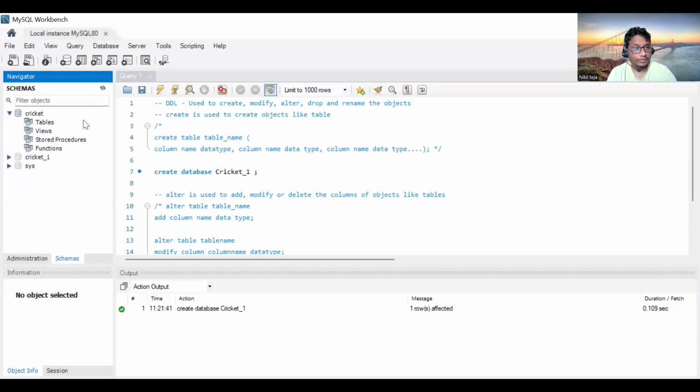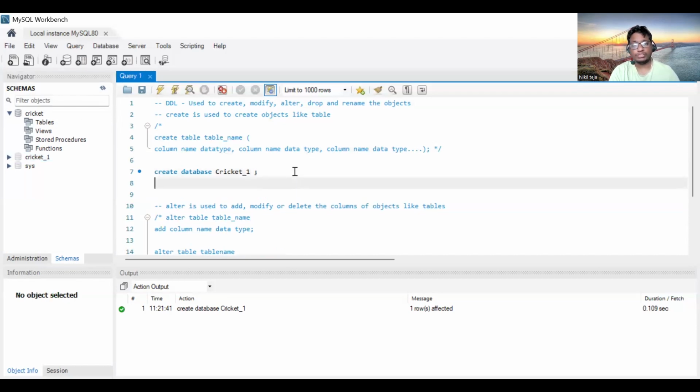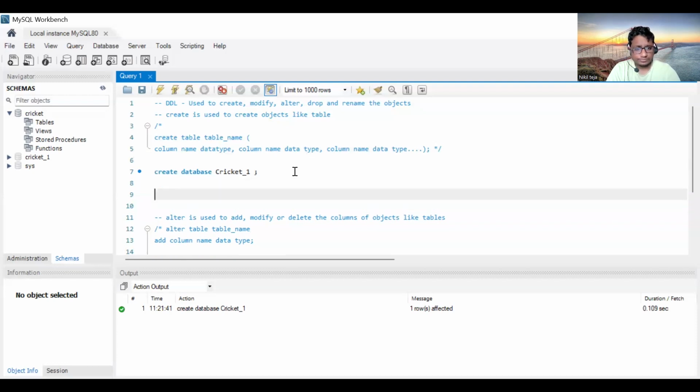What can we do? See, in order to use the database, like we are creating the tables, right? But we have to use the cricket_one database only to create the tables. Inside the cricket_one database only, we have to create the table. So in order to use that, use cricket_one. With the keyword use, it will be using that database only.